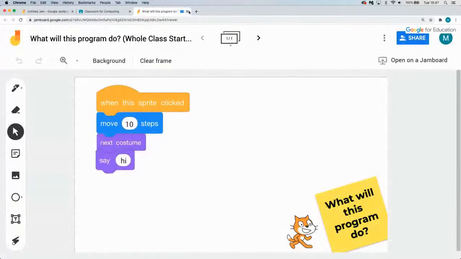Now, one question that I get a lot around this is, how do you know what students have written, whose response is whose? And the simple answer to that is you don't know. So what I always suggest to the teachers that I work with is to make it clear to the students at the start of the activity to just pop their initials at the end of their response on their sticky note, so that you can get a quick overview of whose sticky note is whose.